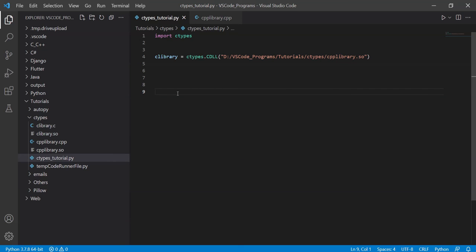But with this, I think you're good to go. You go ahead and use C++ in your code and import them into Python. And let me know how it goes. If there are any issues you have, let me know. And if there's something I can make a video on, something that I can help you guys with, let me know. And with this, we're actually done.